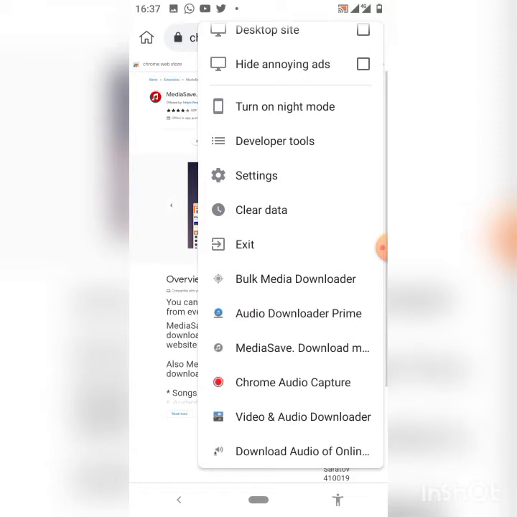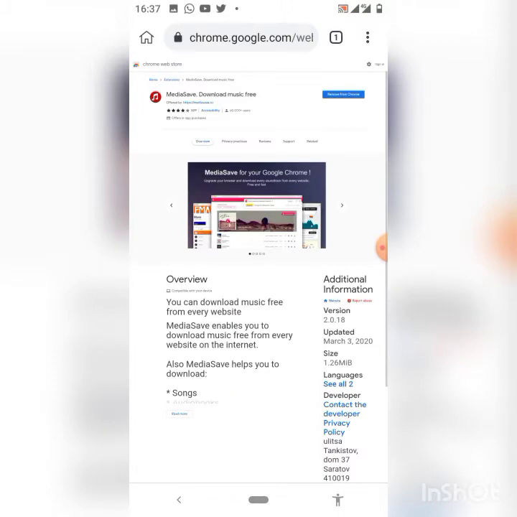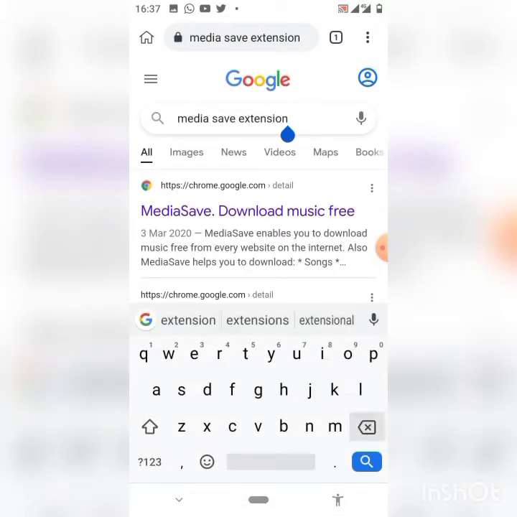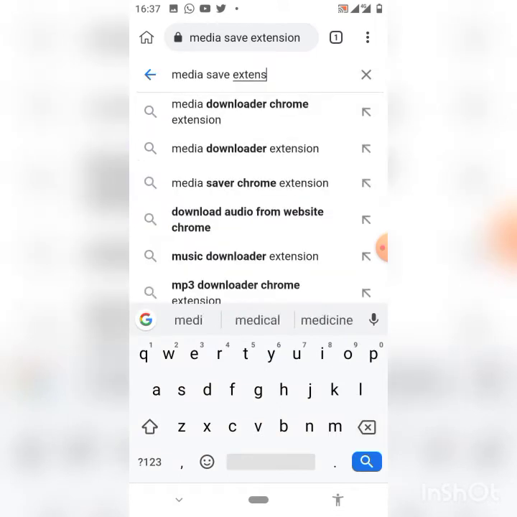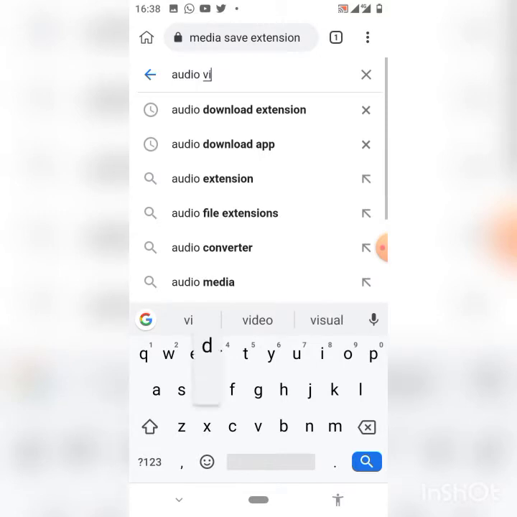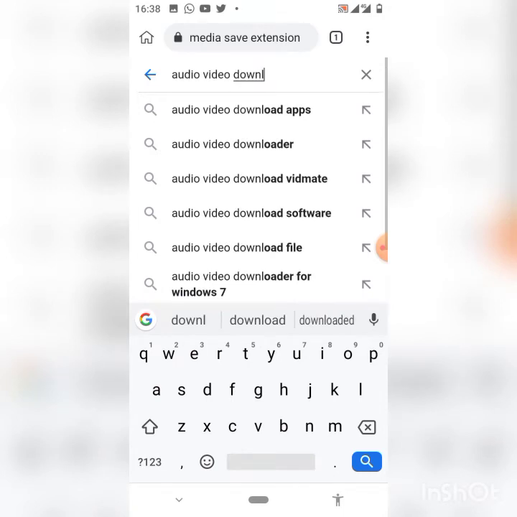Now another one that is highly recommended again is this one, Video Audio Downloader. Still the same way, you go back to your Google search and just type audio video downloader extension.